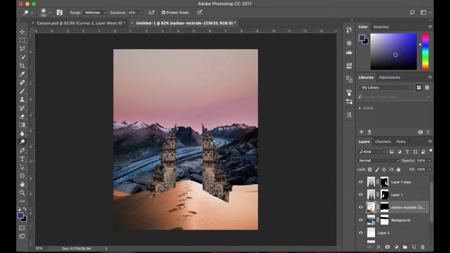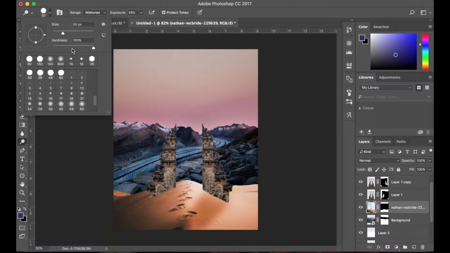And again, think about where shadows are going to fall. For example, if the light's coming from the top corner here, this gateway is going to cause a shadow coming up here. So we're going to click Option again, go onto our burn tool, and brush in that shadow around here. And again, think about how the shadow is going to fall. It's going to change direction over the tip here, and it's going to go down in a different direction. So keep all of this in mind when you do this yourself.